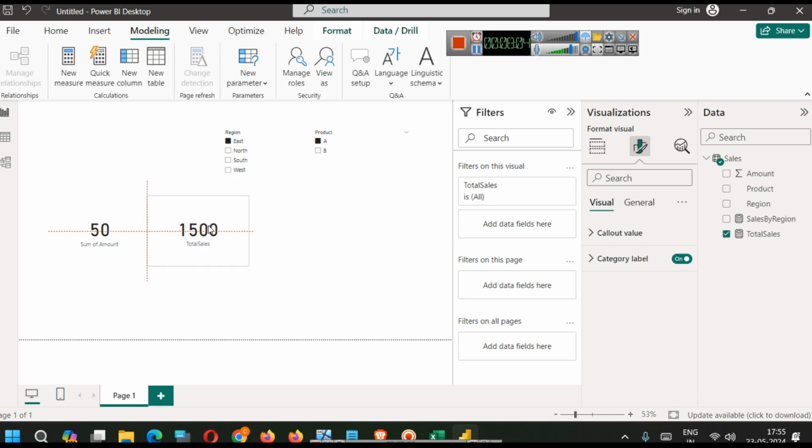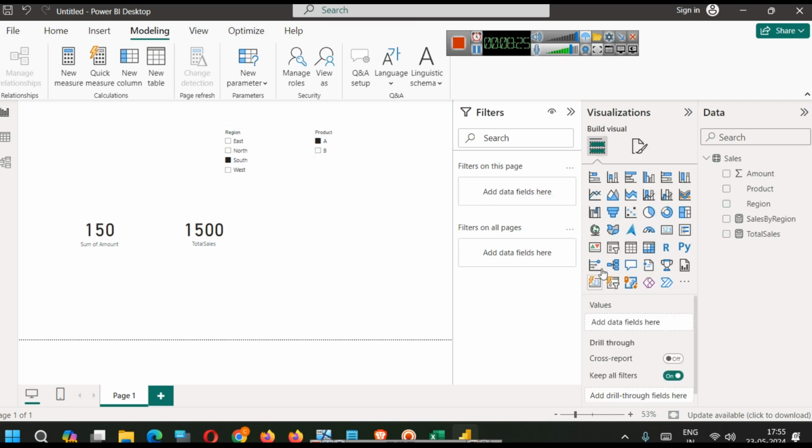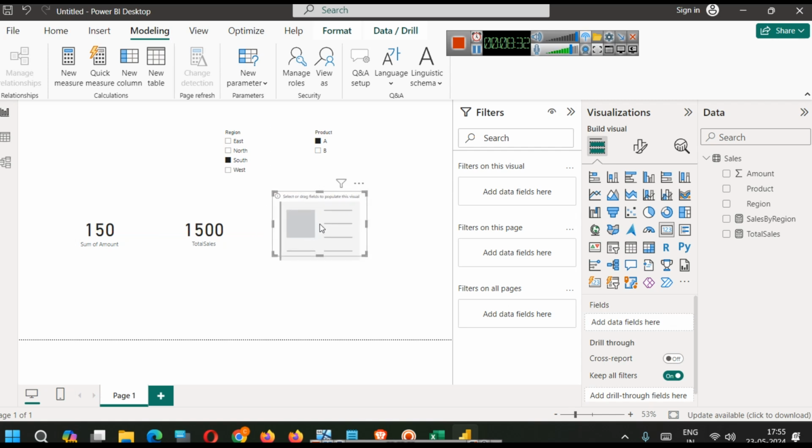Okay, one is total sales irrespective of any filters and anything. This is total sales created with the help of all sales, which is ignoring all the filters. You can see it is ignoring all the filters. No matter what filter we apply, this value will not change. But here is the third case. In the third case, we'll create another card, or we can create a copy. So in order to visualize these things, card is the simplest thing. You can use graphs, you can use whatever you want. And this is sales by region.